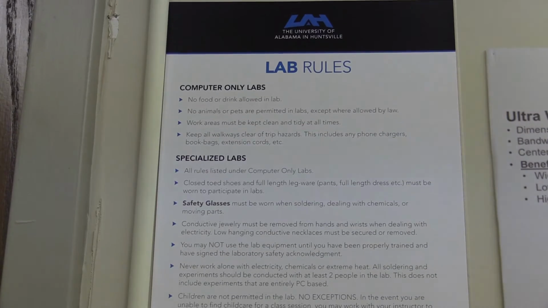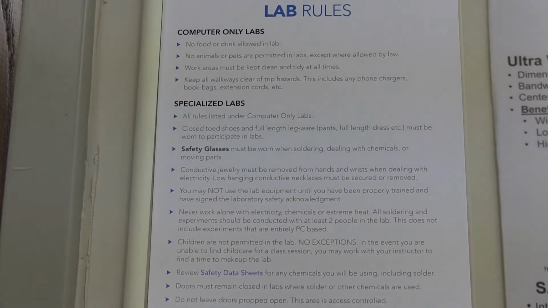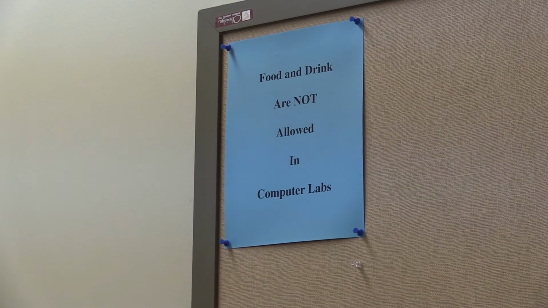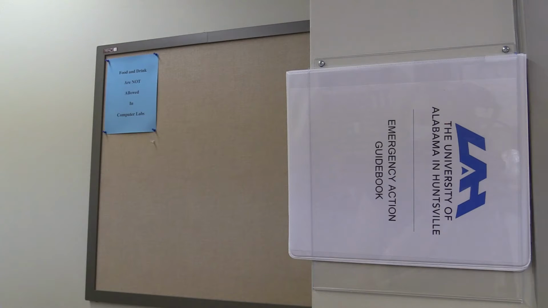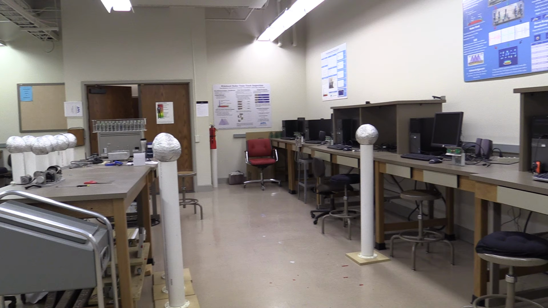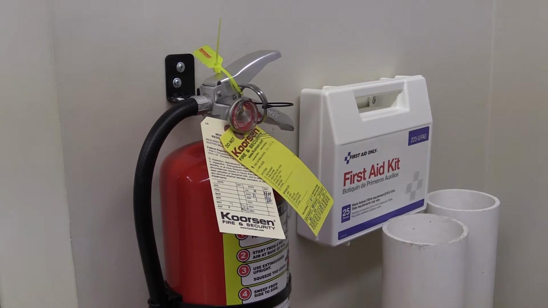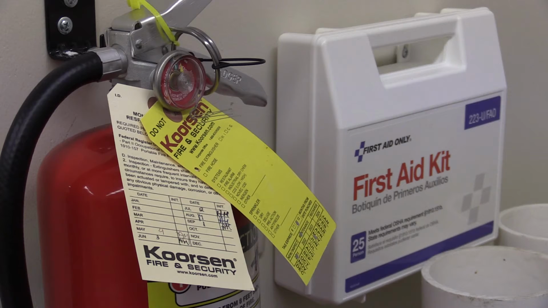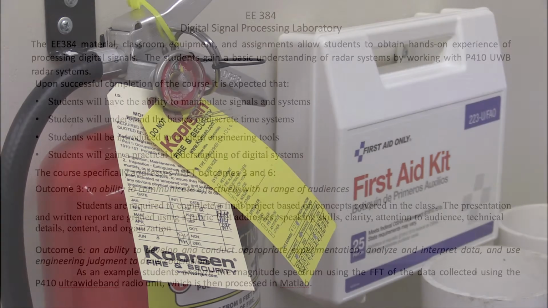Here at the entrance there are signs that inform students about general room policies, including that eating and drinking are not allowed, general information about campus and laboratory emergency procedures, and electrical safety. The lab includes a first aid kit and a fire extinguisher. The Office of Environmental Health and Safety and the ECE lab manager checks and certifies the safety equipment regularly.